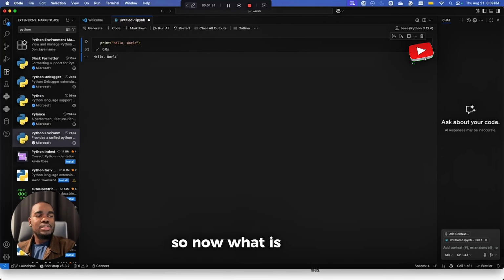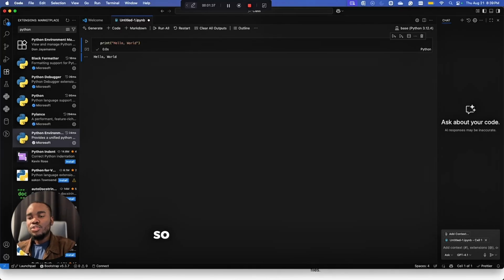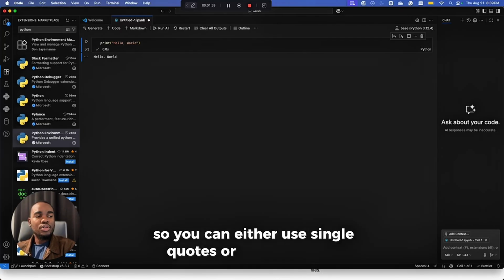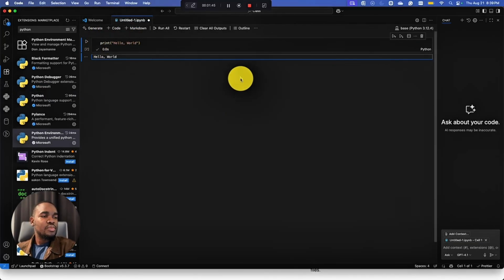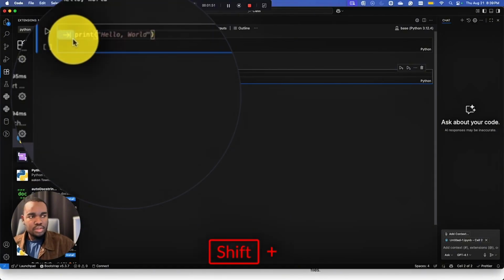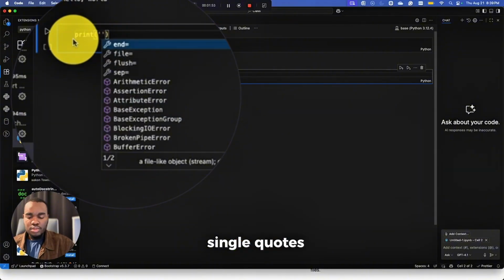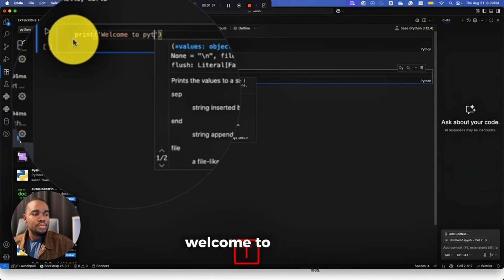So now, what is a string? A string is characters that are enclosed in quotes, right? So you can either use single quotes or double quotes. So for example, we have print, single quotes, Welcome to Python.